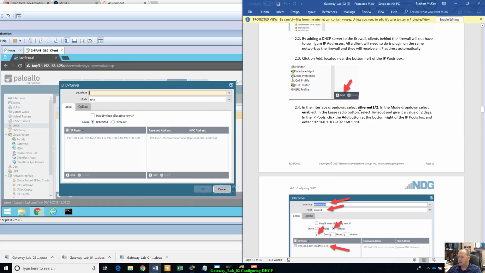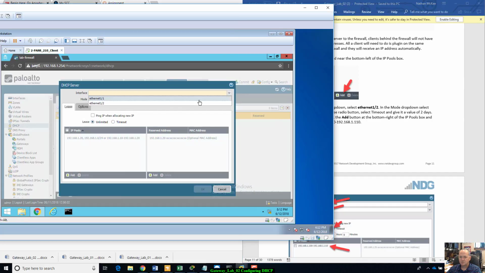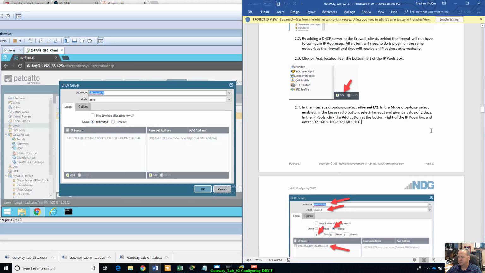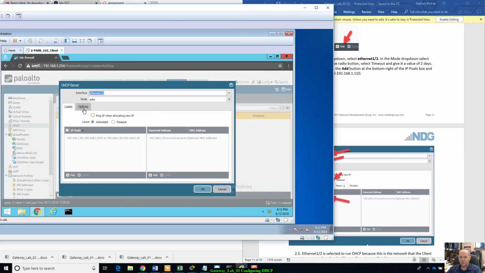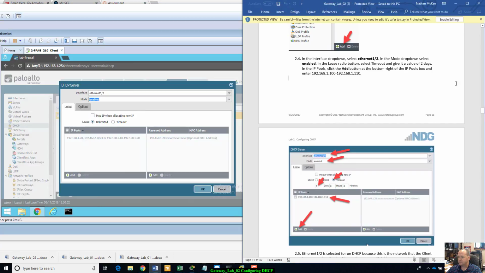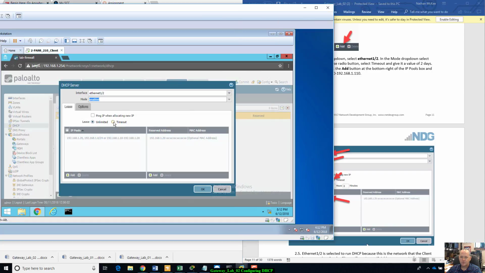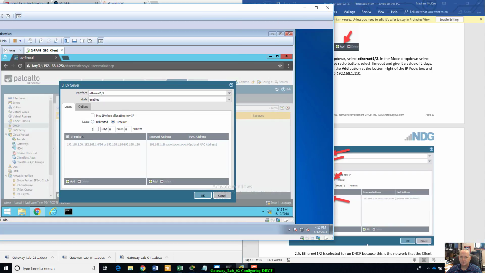In the interface drop-down, select Ethernet 1.2. Got that. And make sure this is mode enabled. In the lease radio button, we're going to do a timeout of 2 days. Click timeout, 2 days.